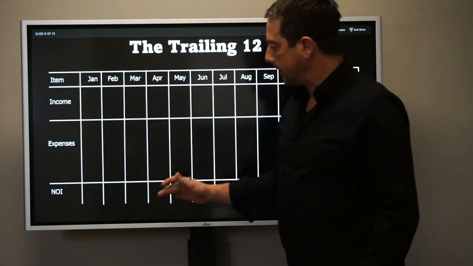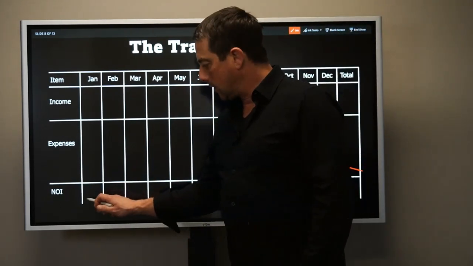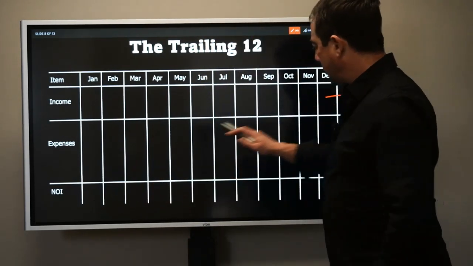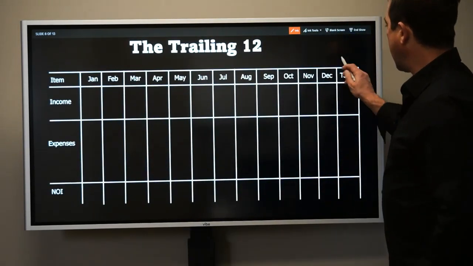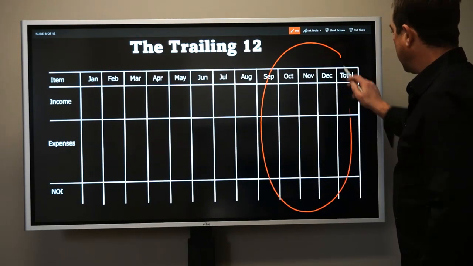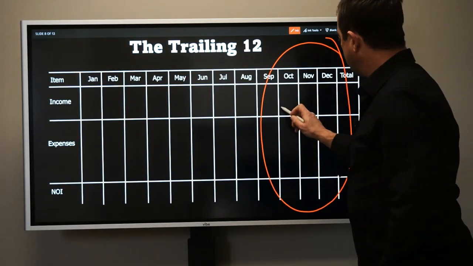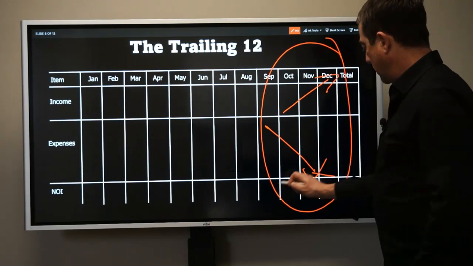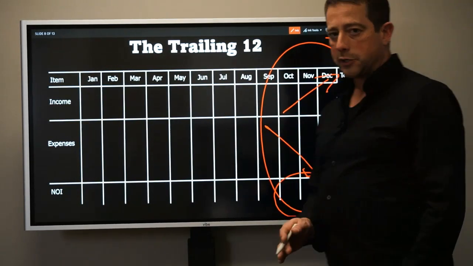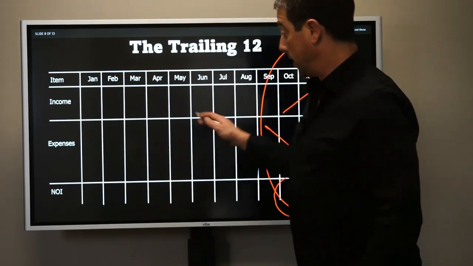That's kind of reading that T12 again. Same thing with the NOI. Did it go up over the year? Did it go down over the year? What's going on? And then we're looking heavily at the T3. That's the big area. Are we seeing positive trends upward? Are we seeing trends downward? And what is our NOI doing? Those are the major points you want to pay attention to when analyzing a T12.